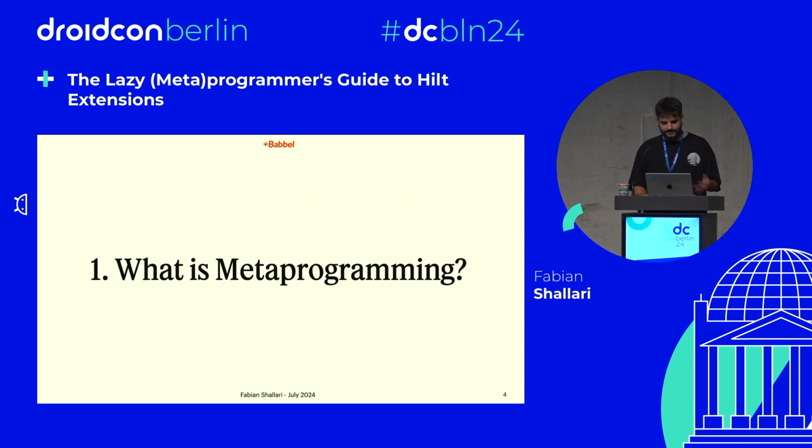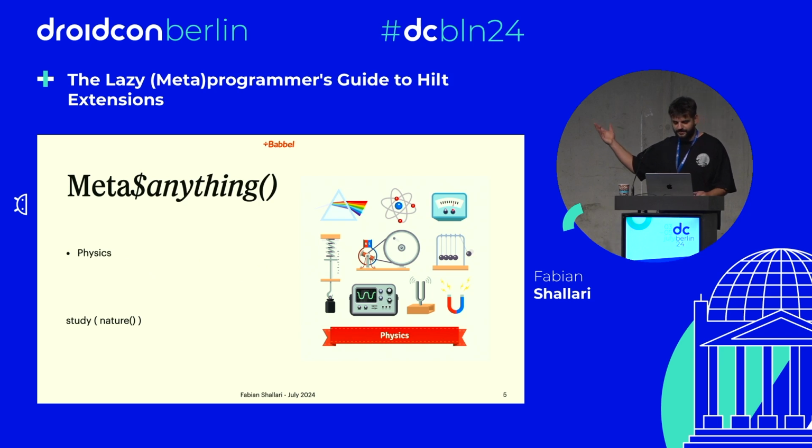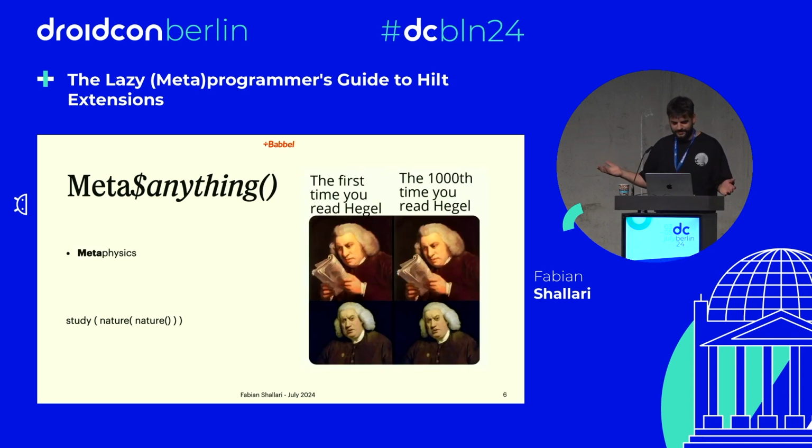So let's start with the first topic. What is metaprogramming? Well, first time I ever encountered a word that started with this meta prefix was actually metaphysics. So in physics, we study nature, right? And in metaphysics, you study the nature of nature, which is this branch of philosophy that I suspect that nobody knows what they're talking about when they talk about this.